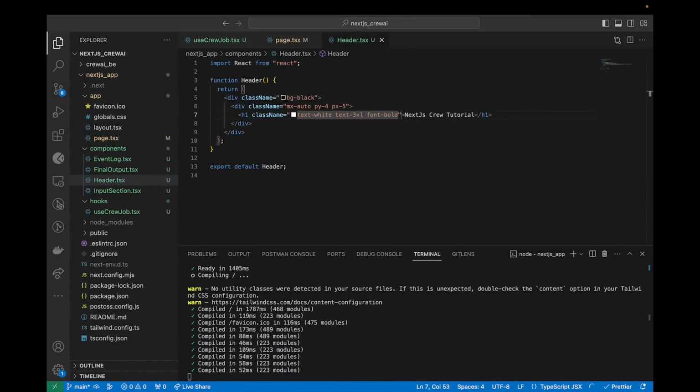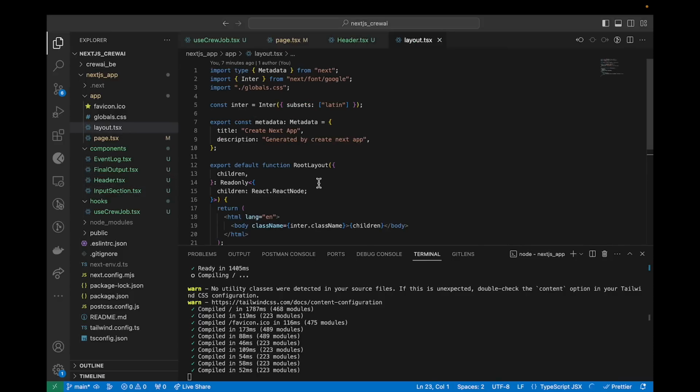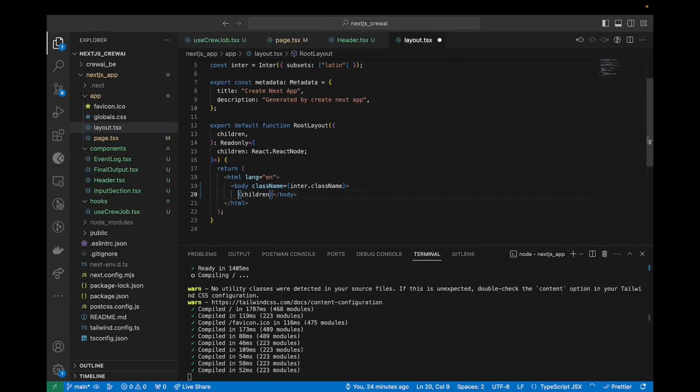Okay, this looks great. Now what we're going to do is try and get this header to pop up in our application. So this is actually going to be super straightforward. If you remember from just a minute ago, I said that layout folder is the one that wraps our main page. So what we can do is come in here and add our header above our body, so it'll show up on all of our pages.